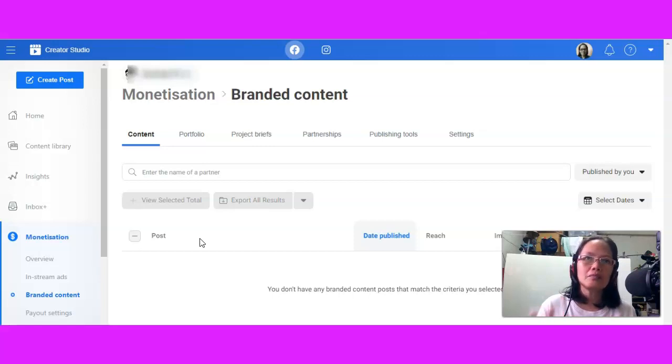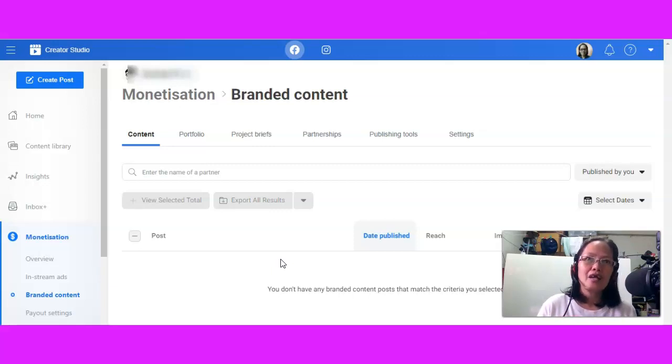Facebook is only the mediator. It's like Facebook is only the market where the seller and the buyer will meet. But the seller and the buyer will talk about how much the cost would be, how many the buyer will buy. Okay, so that's how brand collaboration works.